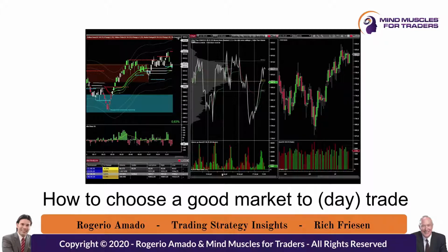This time, I'm sharing things you should look for when choosing a market to trade, specifically for day trading. Many times, we keep searching for a new strategy when the problem is that the market has changed. So, rather than changing the strategy, you could simply change the market you trade. I'm a strong believer that markets and strategies should match. There's no one-size-fits-all in trading. Having this curiosity to think outside the box is one of the virtues of successful traders. So, without further ado, let's go to my platform screen.